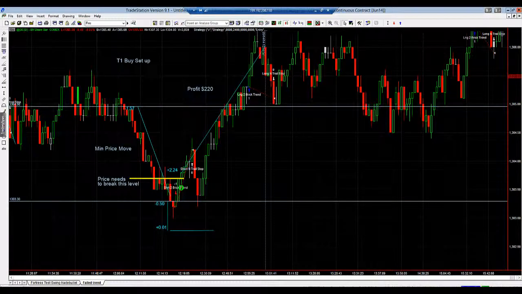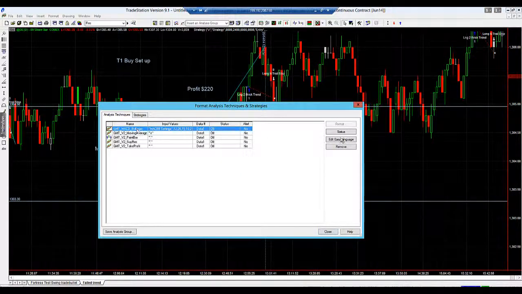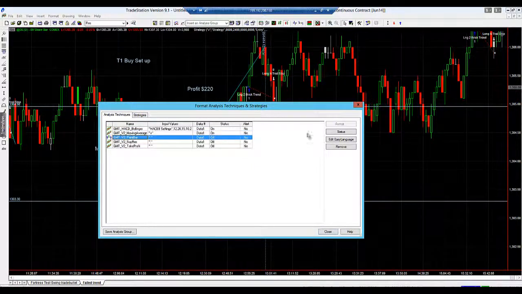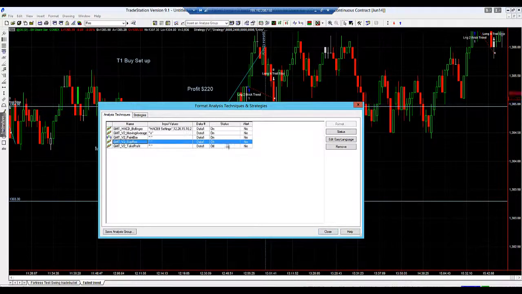Okay traders, so what we're going to do first is put on the indicators that we need for this strategy to work. I've already prepped the chart a little bit. The first thing I want is the Bollinger Bands, so I'm going to put those on the chart. I'm also going to put our moving average on the chart, because that's one of the indicators for getting into a trade, and it also helps to measure momentum and trend in the market. We're also going to put our paint bar, support resistance and take profit. They're pretty standard features within a lot of our strategies, so we'll put those on there as well.